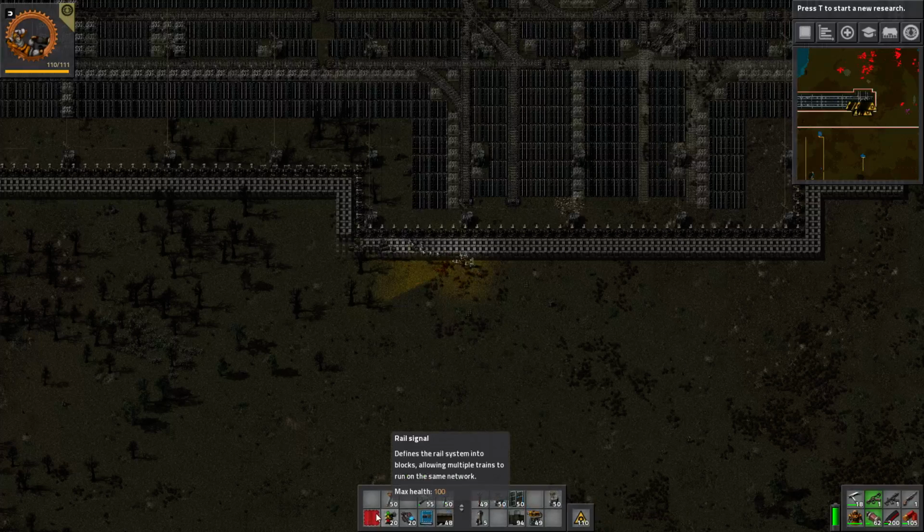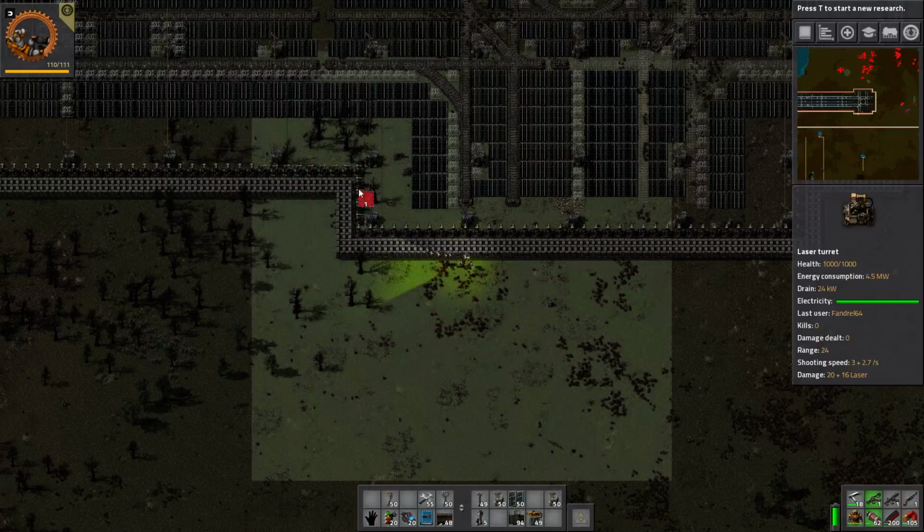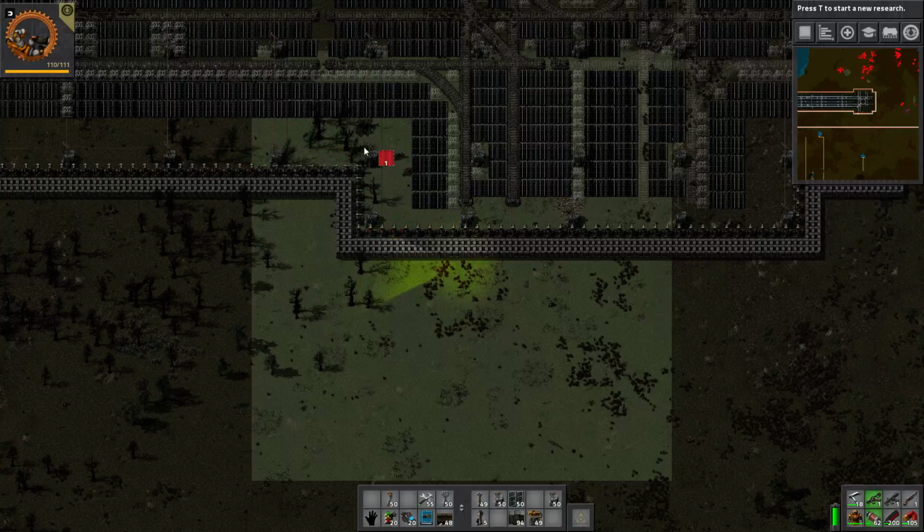One of the things I wish that we could do with the blueprints is see how all these trees are, but then you've got all the stuff in the inside. If I do this destruction blueprint, it's going to pick everything up.